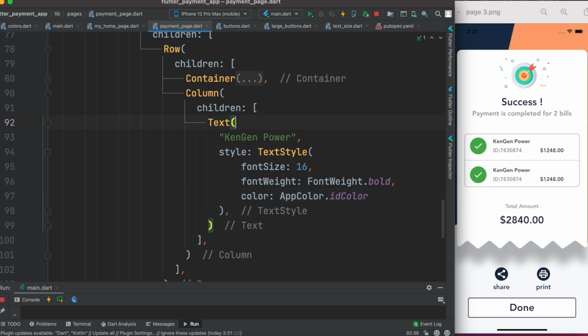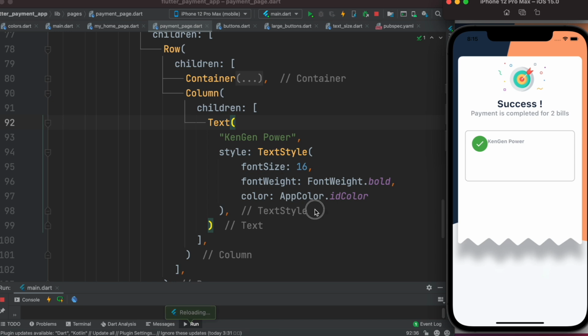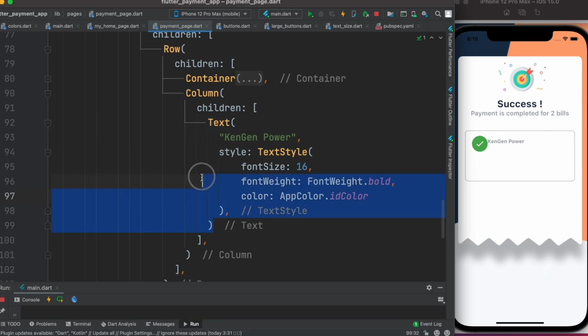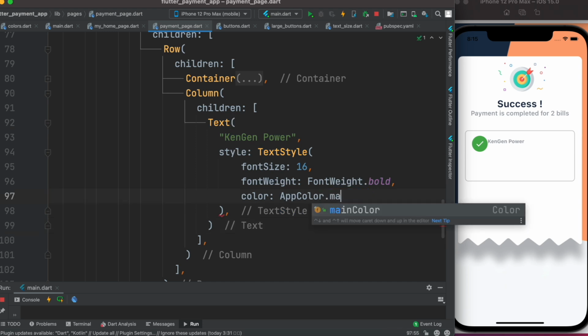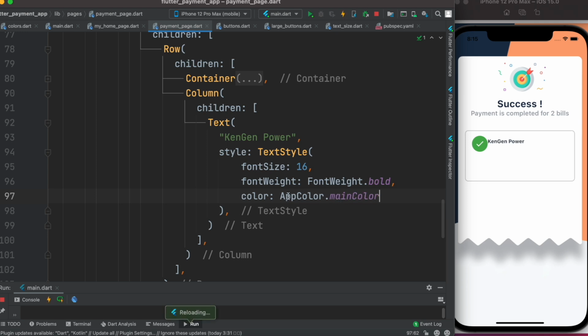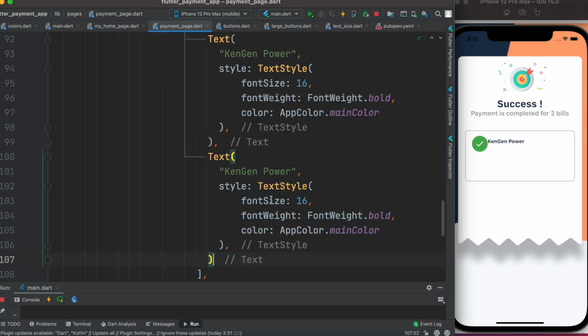and the color is ID color, which is gray color in our case. All right, now let's save it and see the result. Yes. Now we can copy, I think we don't want ID color here, I'm sorry. We want the main color, which is green, so a little blue. Okay, now copy the text and put it right there.